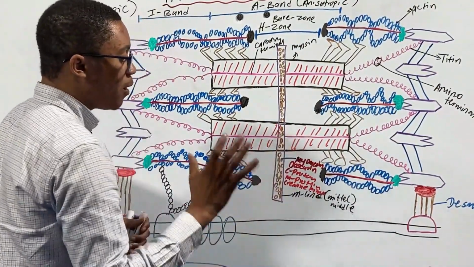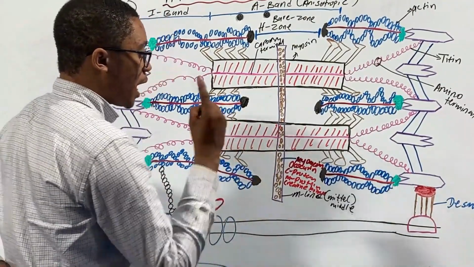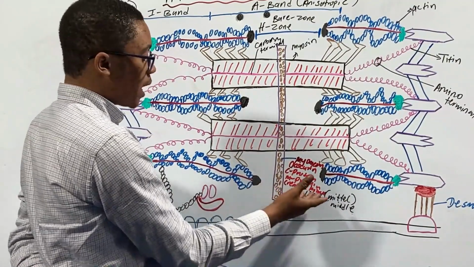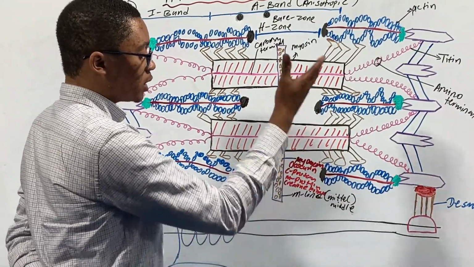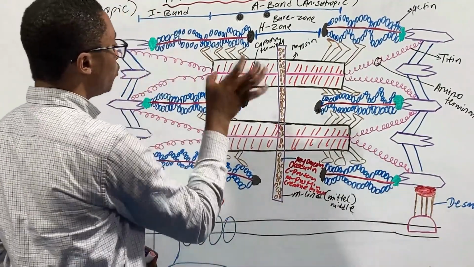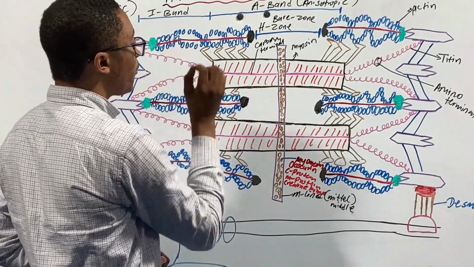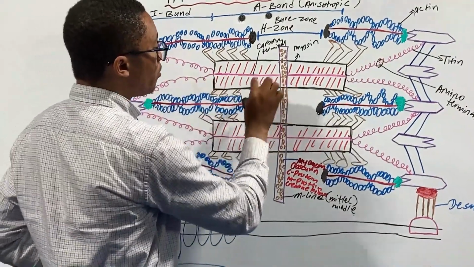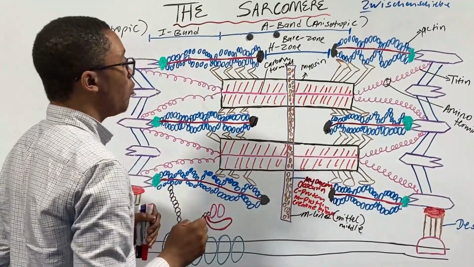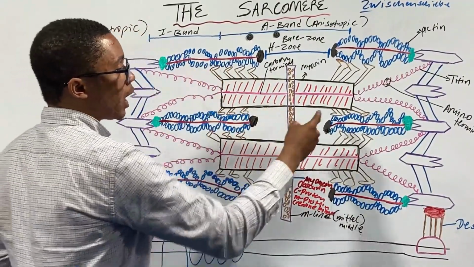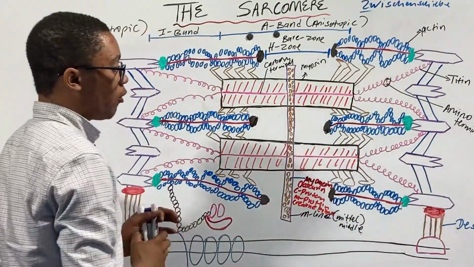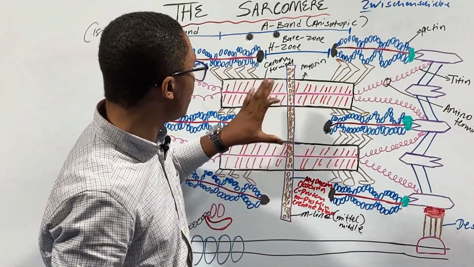So these are the M-line proteins. Let's go over it again. M-line proteins include myomesin, obscurin, C proteins, M proteins, and creatine kinase. What really happens there is that the carboxyl terminal of titin runs through the myosin and attaches to the M-line proteins, and the amino terminal attaches to the Z disc. So these are the M-line proteins.